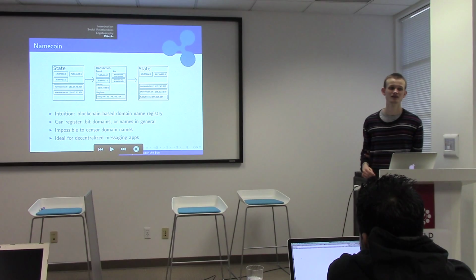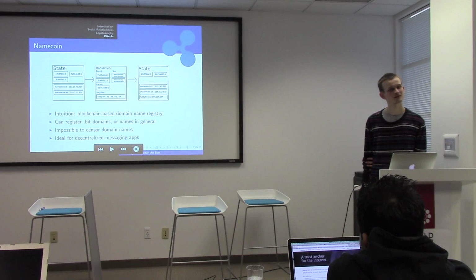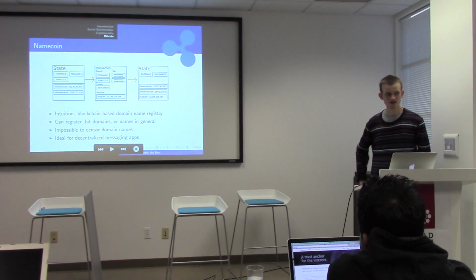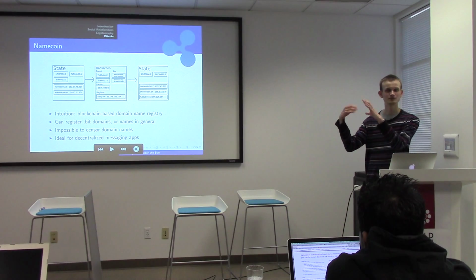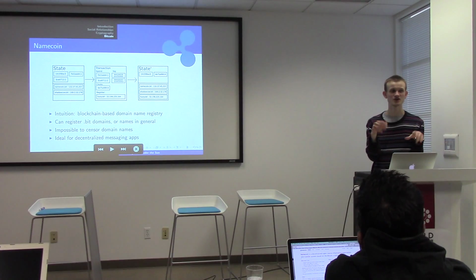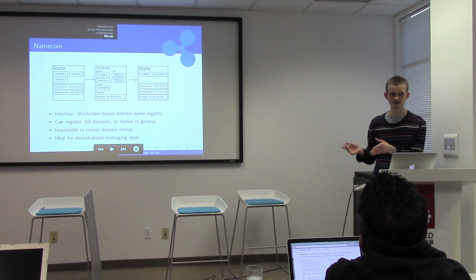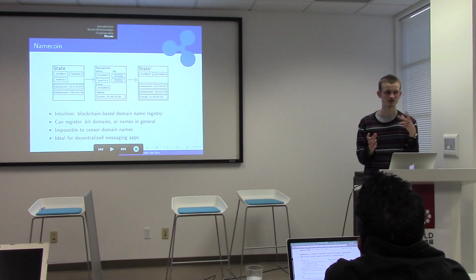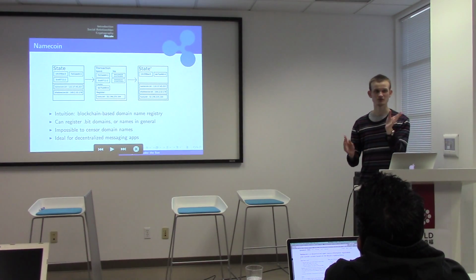I think yes. So in this model, who would actually validate if an entry is right or not? So in the case of Bitcoin, first of all, there exists some common concept of what kind of transactions are valid and what kind of transactions are invalid, right? And any client, given a particular state, can determine whether or not a transaction is valid, and if it is, what the new state should be.